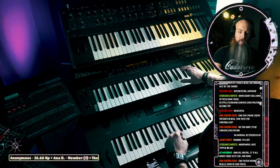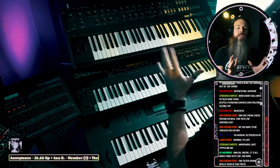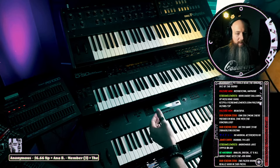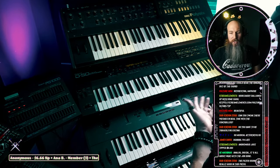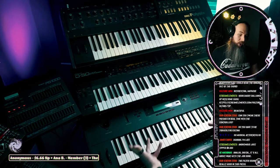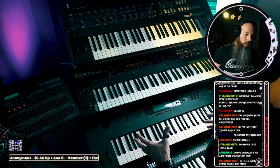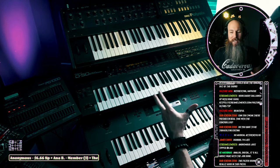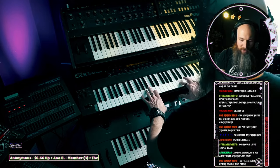Yeah, it's funny to me where there's this sort of sweet spot when it comes to digital filters, because as soon as we get to the JP8000, for me, the filter doesn't do it anymore. It sounds like a less good quality VST. But when you go all the way back 10 years before, the filter sounded really not good, but in a great way, if that makes sense. Yeah, so here's this patch.